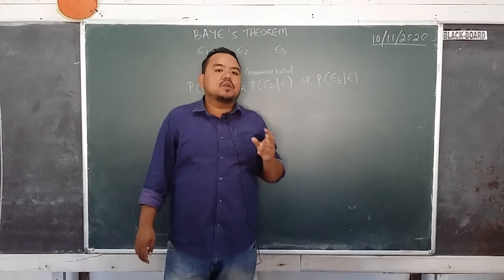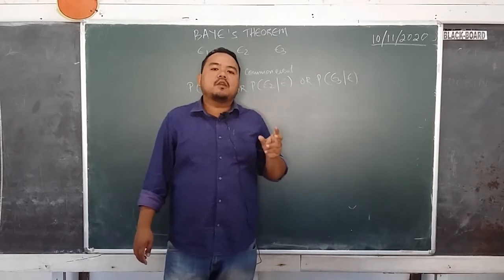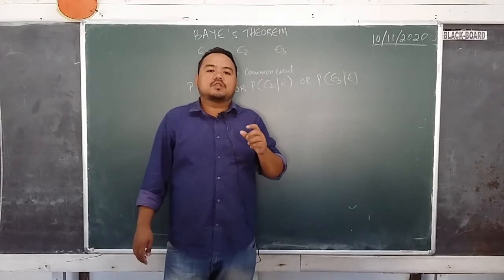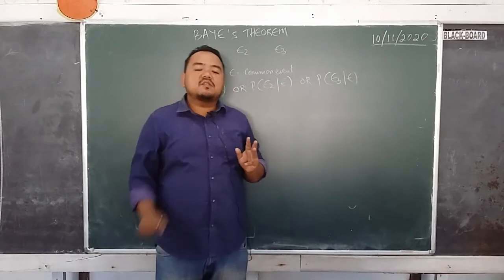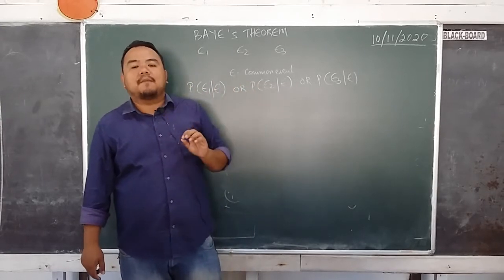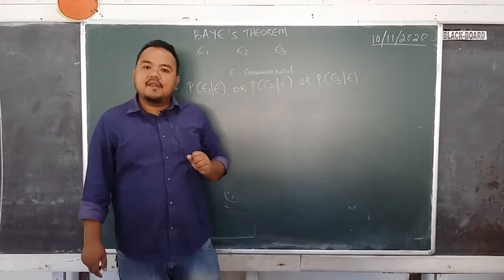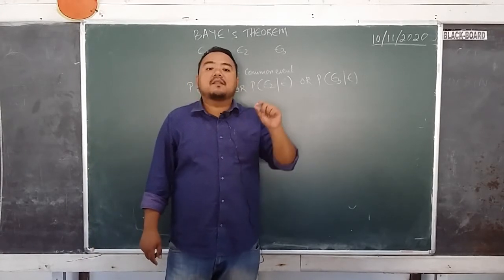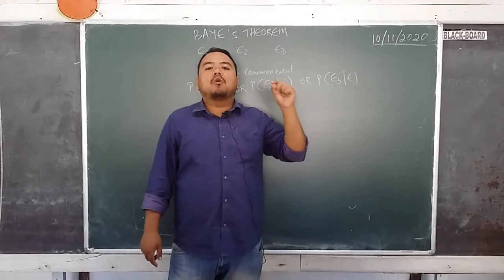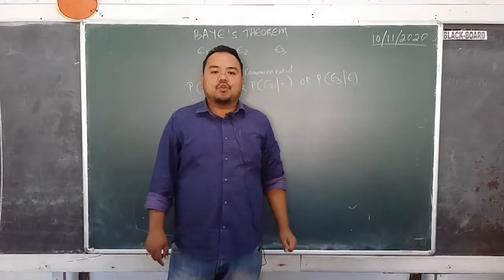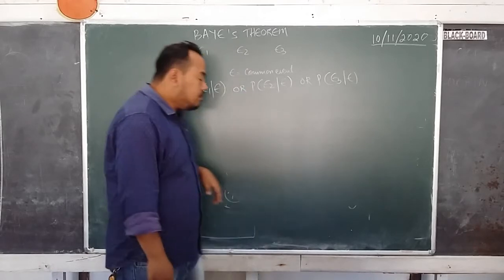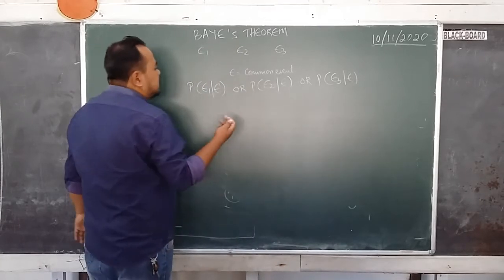So if I ask you what is the probability of drawing a red ball, then that is called theorem of total probability, because you have to find the probability of the common event. But if the question says a red ball is drawn, that means you know the ball drawn is red, and I have to find the probability that the ball drawn came from either bag A, bag B or bag C, then we use Bayes theorem. Is that clear? So I'll just give you an example.